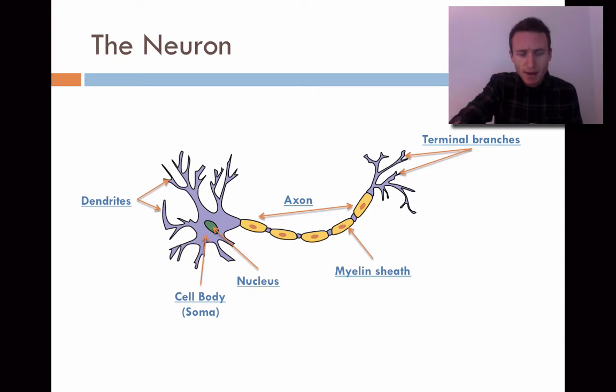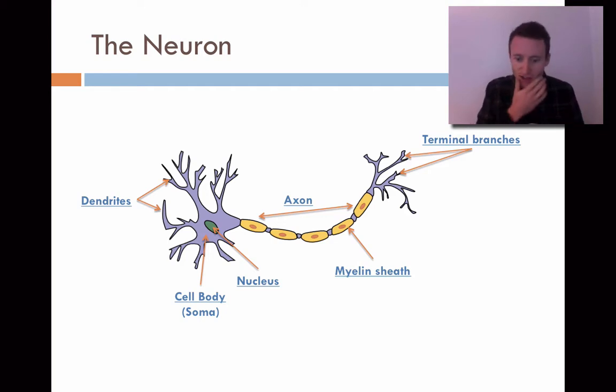And then pictured here is a yellow fatty substance called myelin sheath. And this is a substance, like I said, made of fat, and it serves as an insulator. Essentially, it speeds up the communication process known as neurotransmission. And not all neurons have myelin. So basically, only neurons that need to communicate quickly are going to have myelin.